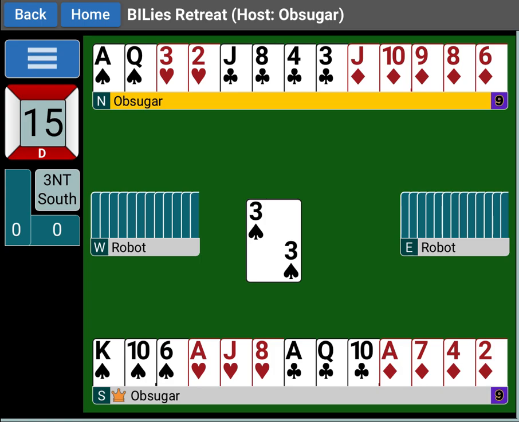Which would you rather bid with North's hand? Would you rather bid to show a minimum hand? Would you rather bid 1 no trump, or would you rather bid 3 diamonds? I think there's a good argument for 3 diamonds. I mean, a good argument for 1 no trump. It's a minimum hand. It's semi-balanced. Oh, just 1 no trump.